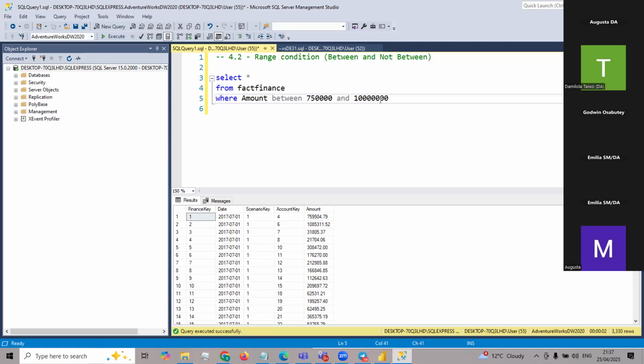If we run this, we would get those values between that.